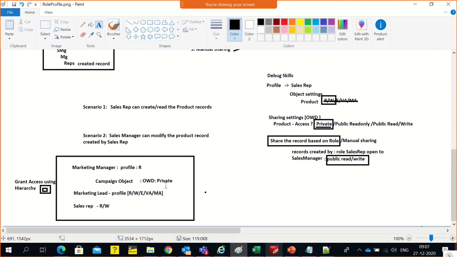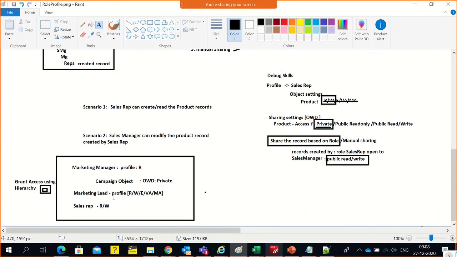Now let's say a sales rep has read write access. He went and created a record. Now his manager is the marketing lead, basically his report is marketing lead. That guy has read write view all access. So in this case we don't even need access, because this marketing guy can see anyone's record. Not only the sales rep, you can see the CEO's data also, because he has view all modify access. Not even modify all, he has view all access. View all means anyone's data I can see. Modify means anyone's data I can modify. So this is what view all modify says. Getting? So he has view all access, so he can see anyone's data.